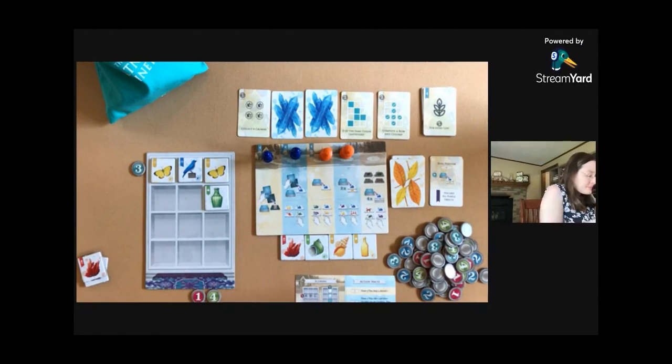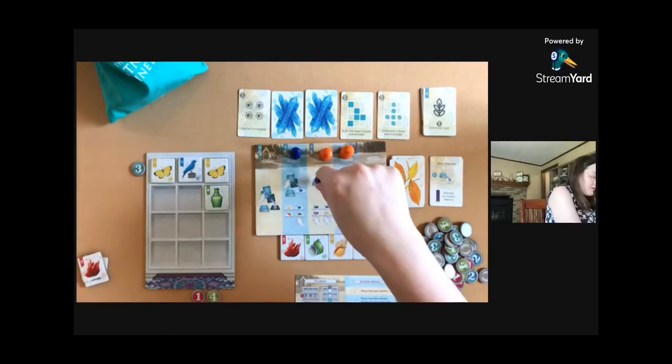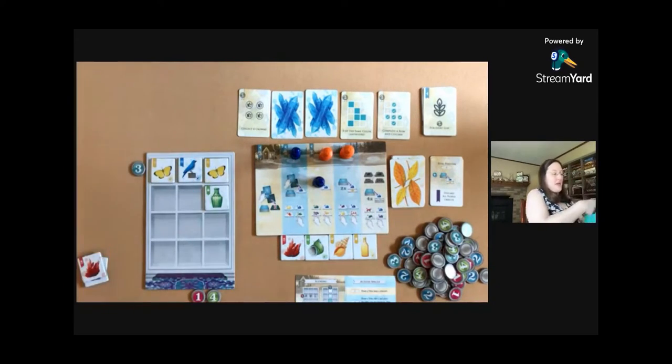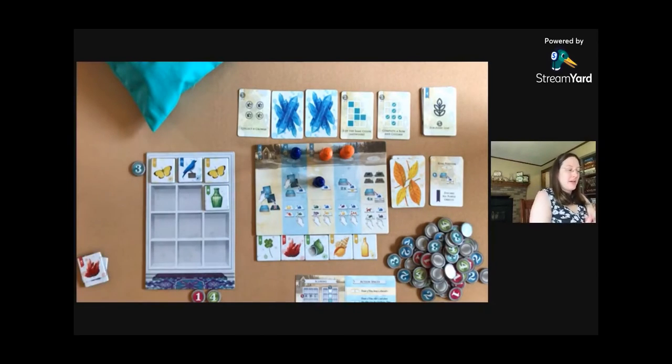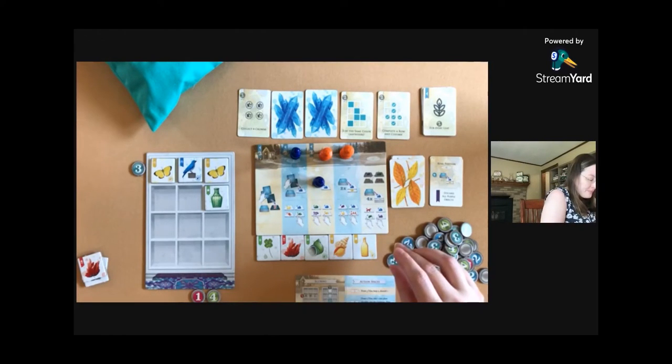All right. I'm going to go to position 3, which is going to let me put one tile in the outdoors. Watch as the elephant comes out now when I don't need it. Ooh, it's a leaf, which is nice. All right. I can still set myself up, though, potentially. To go again.